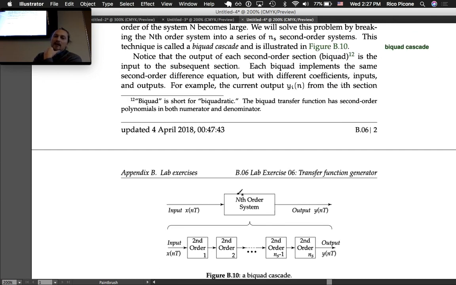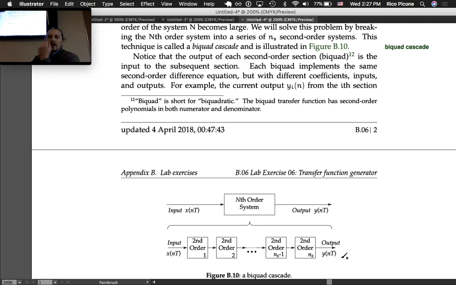So we're going to take this nth order system and break it down into a sequence of second order systems. If you had a 10th order system, you could break it down into 5 second order systems.